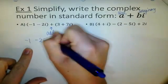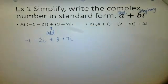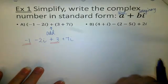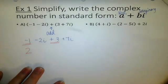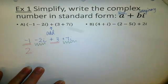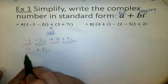-1 minus 2i plus 3 plus 7i. With or without those parentheses, it says the same exact thing, and all we need to do is combine like terms. So I'm going to look for my regular old numbers. -1 and a positive 3 gives me 2. And then -2i and positive 7i gives me, yeah, positive 5i.